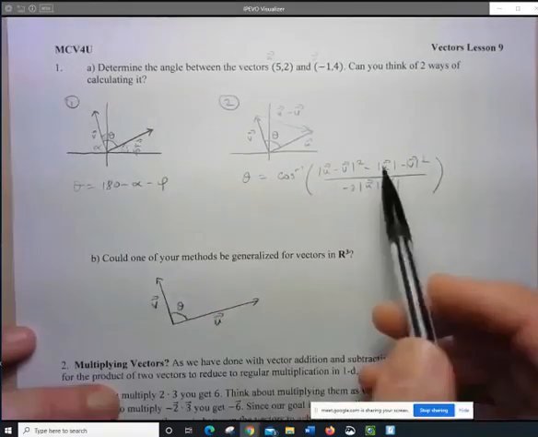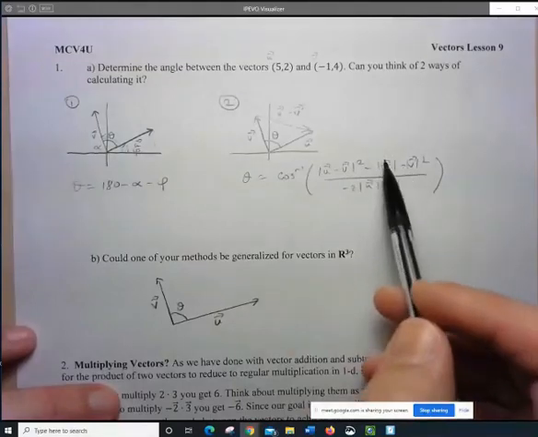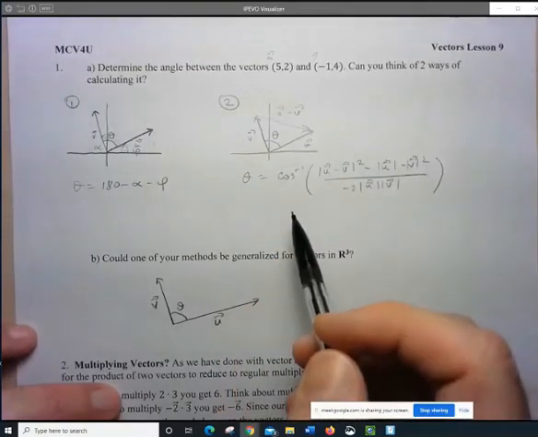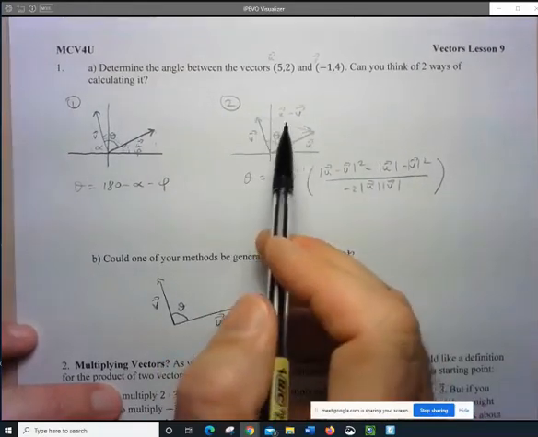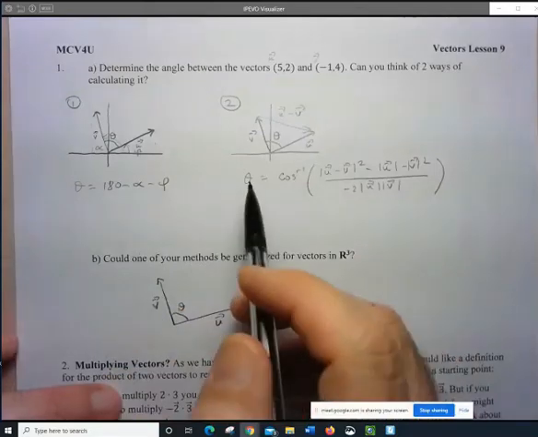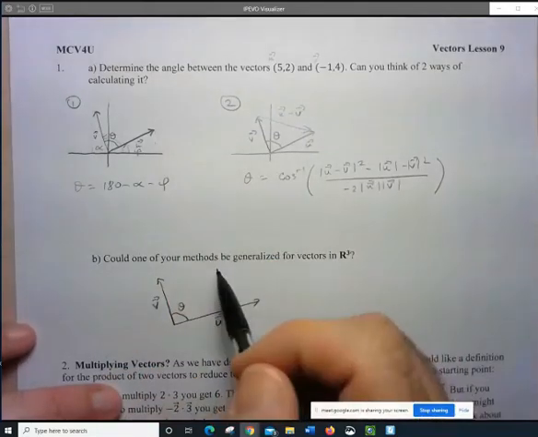All right. And all of these things are things that you can determine, because once you know this vector, that vector, you can find the magnitudes. Finding the subtraction of the two vectors is relatively easy. And then once you have your resultant vector, find that magnitude. So you can certainly find the angle.